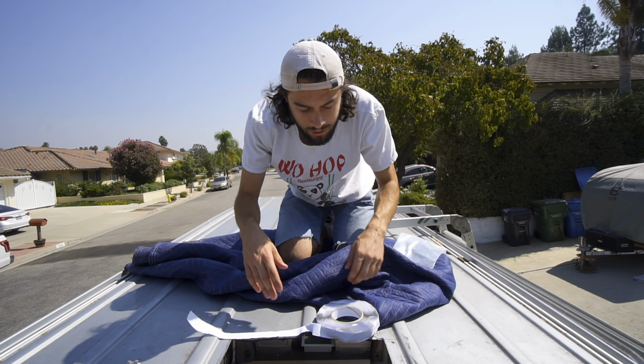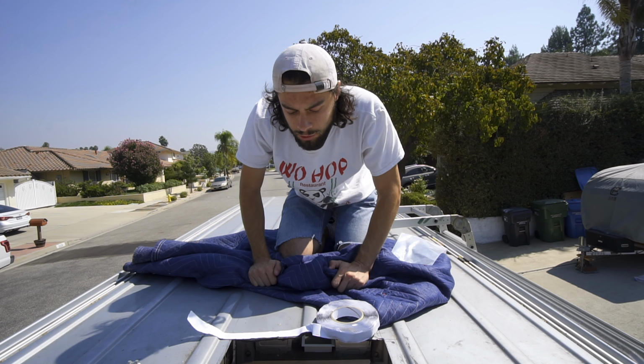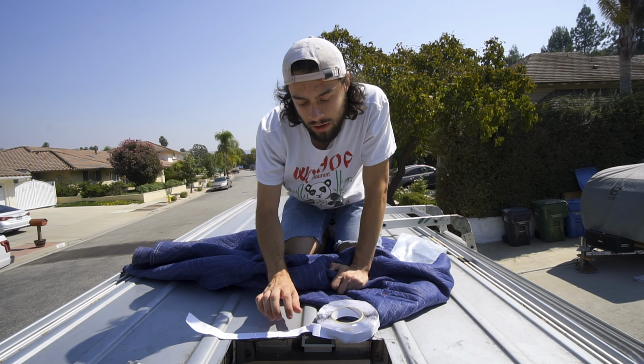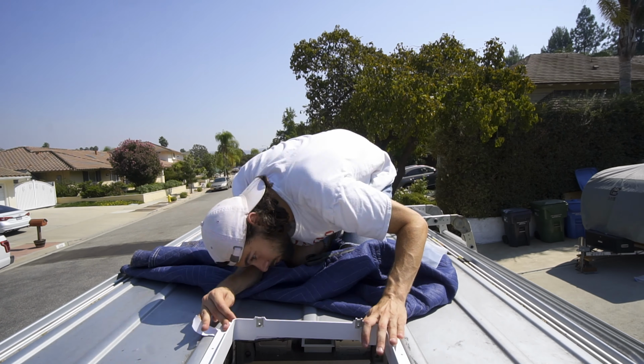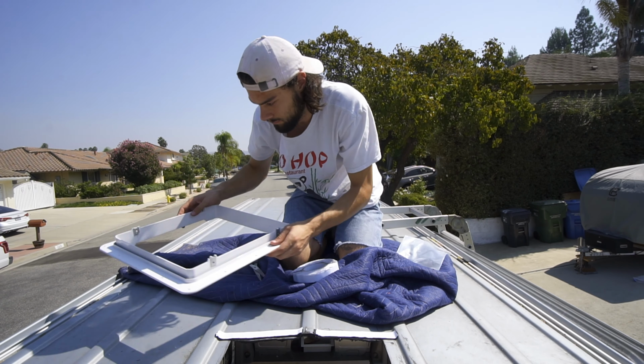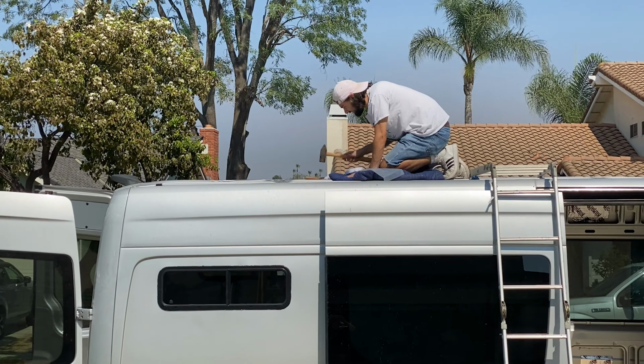Oh, hello! Because we're installing this over a rib right here, the only way to get it flat is to install a couple extra layers of butyl tape so it can lay flush. So that's what I'm working on right now. Knife. Scissors. We are going to hammer this to try and get it more level so we don't run out of tape. I'm going to put the camera down so I don't break it. All right, so that definitely worked. Hammering it down actually was a good idea.